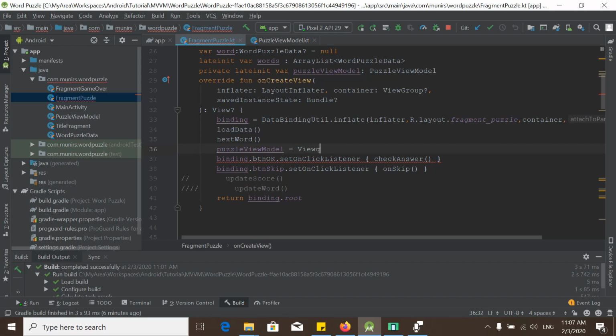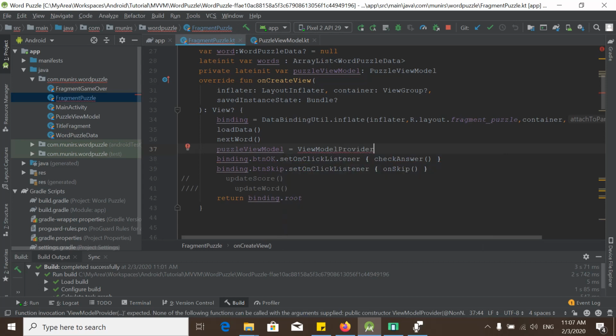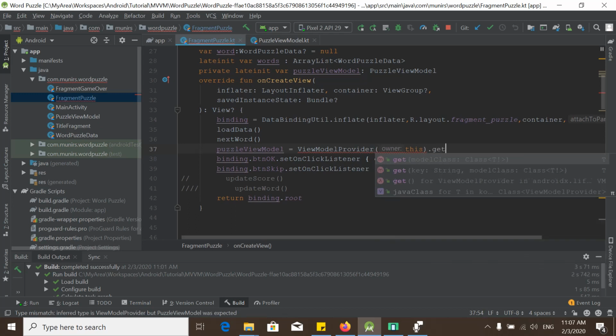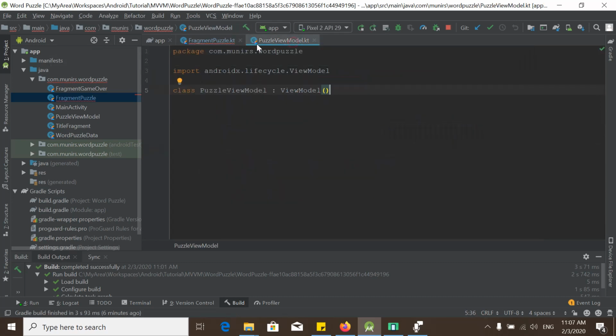So ViewModelProvider, and the provider needs the owner of the UI controller, in our case this fragment. So this, and we use .get and our PuzzleViewModel class.